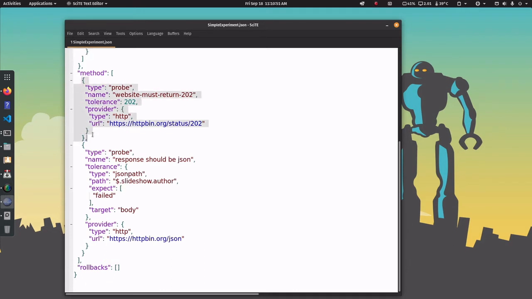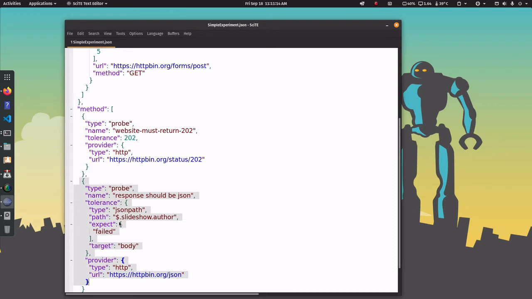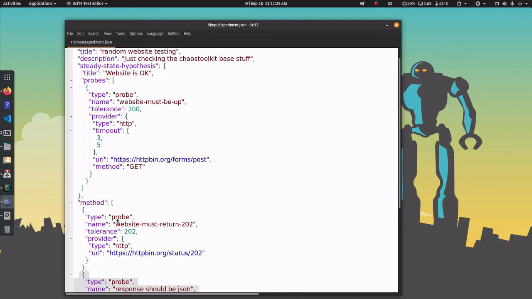Once this action is done, inside my method itself, I have created another probe where I have said that I expect this to be true. So once the action is done, it will run this probe. It will check whether this is true, and then it will go back and check whether the steady state hypothesis is met or not. That basically means I perform some action which was detrimental, so to say, to the health of my application, and go and check whether the application recovers or not. So the steady state hypothesis has to be met all the time.